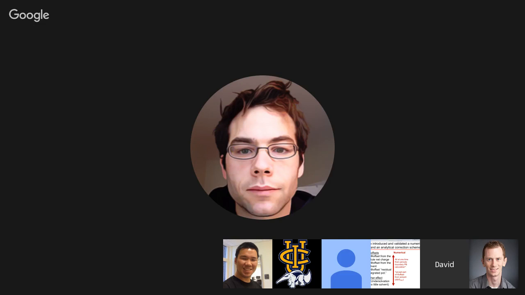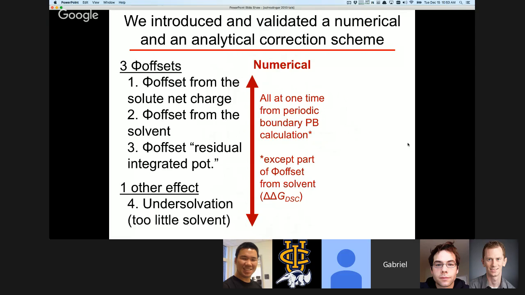Okay. And then another question is how configuration dependent is what you get out from the PB, this difference that you get in your PB calculation? I guess it depends on how much your configurations vary. I think for simulating binding to a protein where the protein doesn't dramatically change conformation upon binding, you could probably use just one configuration. And in general, the magnitude of this correction is not going to be huge. So because the magnitude isn't huge already, it's not a large enough source of error, the difference from configuration to configuration.